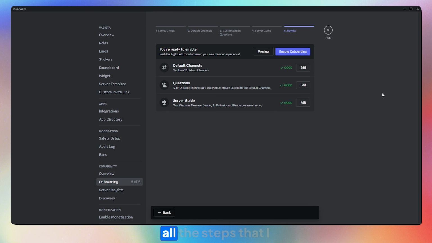If you have followed all the steps that I have shown here, then you should see something like this with the check mark saying good. That means we have done everything perfectly.